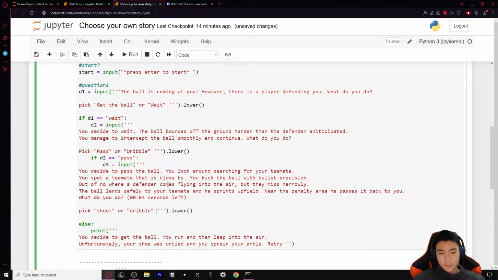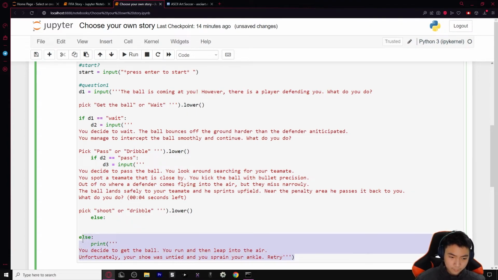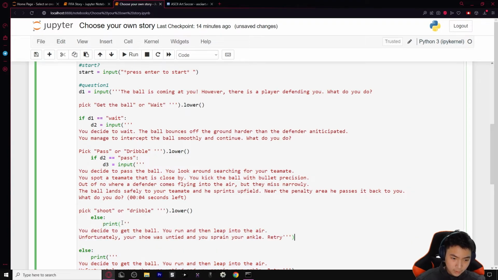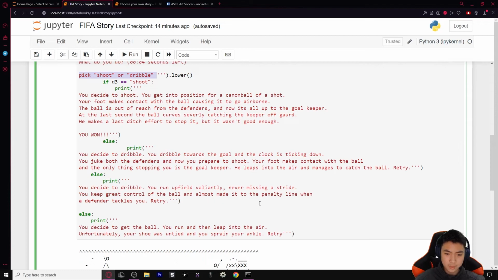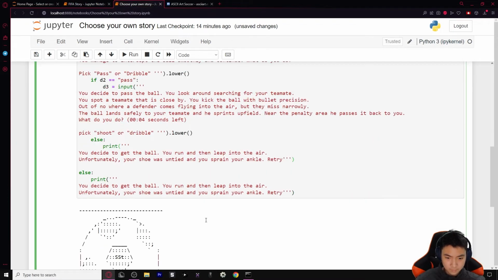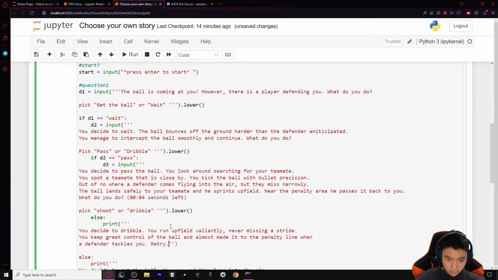Okay, and now we're gonna print out the wrong one. So remember to add the else, and then delete one indentation, and print out your story. So grab from the else from D1 into this. My story is that they try to dribble it upfield, but then somebody tackles them. So also another great way to go out. Let's grab this, and let's put it into right here. Okay, that should be good.